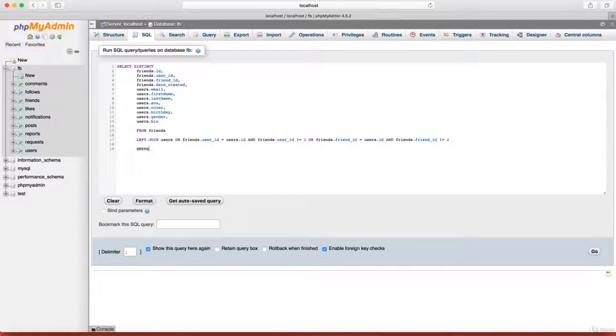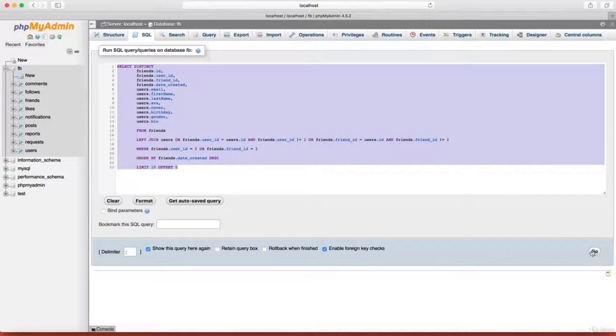Here we write WHERE friends.user_id equals 2, which is Jennifer Lawrence, or friends.friend_id equals 2, which is also Jennifer Lawrence. Then we want to sort it: ORDER BY friends.date_created in descending order. Here we write LIMIT, let's say 10, and OFFSET, which means skip, will be 0.